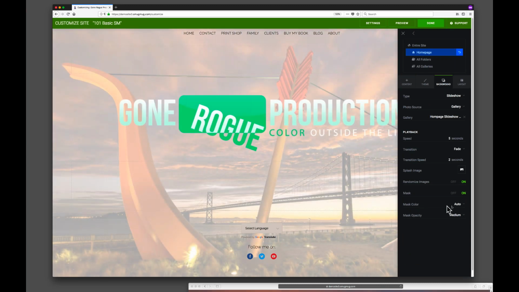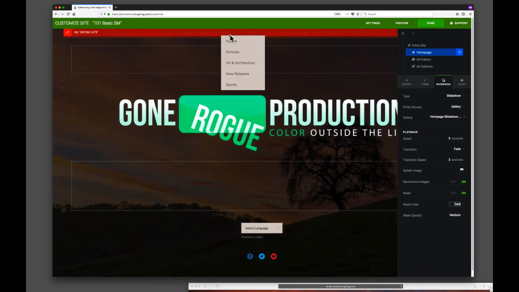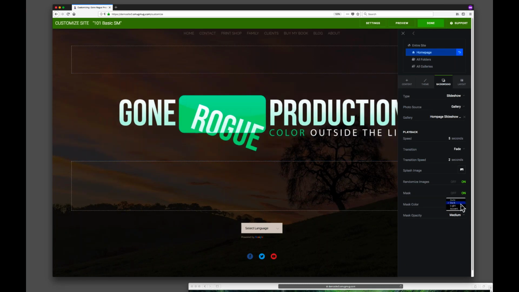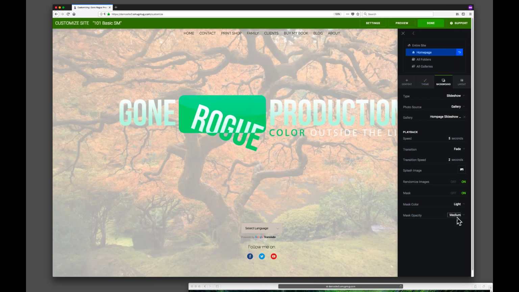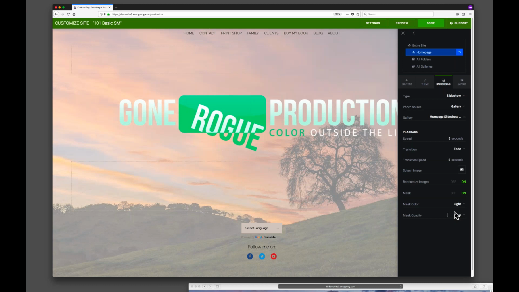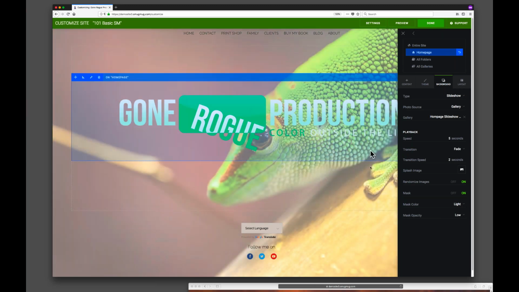Now this is automatically going to a light wash. You can make that dark if you prefer, but in this case, since we have dark text up there, maybe we want to go light. And then maybe we want to change, again, this is all about playing with it. Let's change it to low. All right, this is nice. Okay, so a light opacity with a low application kind of makes it so that everything looks pretty obvious off the page. I'm going to stick with that.